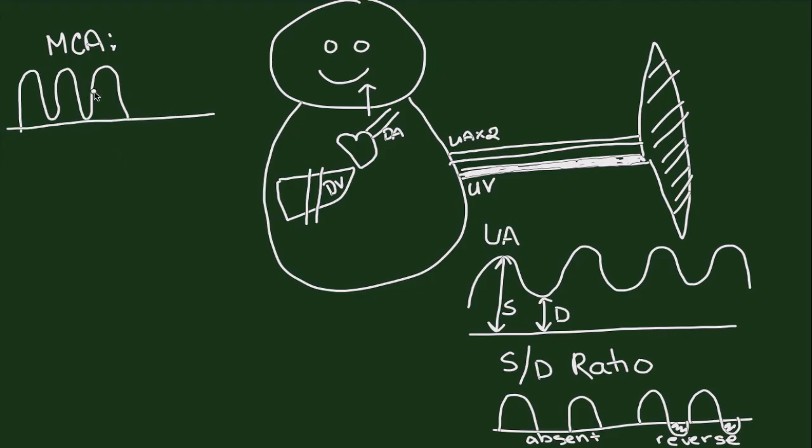Usually your SD ratio is much higher for the middle cerebral artery. You can see for the middle cerebral artery that you have a peak with systole and a smaller measurement here above the baseline with diastole. A lot of times what we talk about when we look at the middle cerebral artery, you can look at the SD ratio and you can actually compare the middle cerebral artery SD to the umbilical artery SD. A ratio over 1.5 would be normal because you want to see a normal difference in this slower movement of the blood during diastole. But a lot of times we also talk about the pulsatility index.